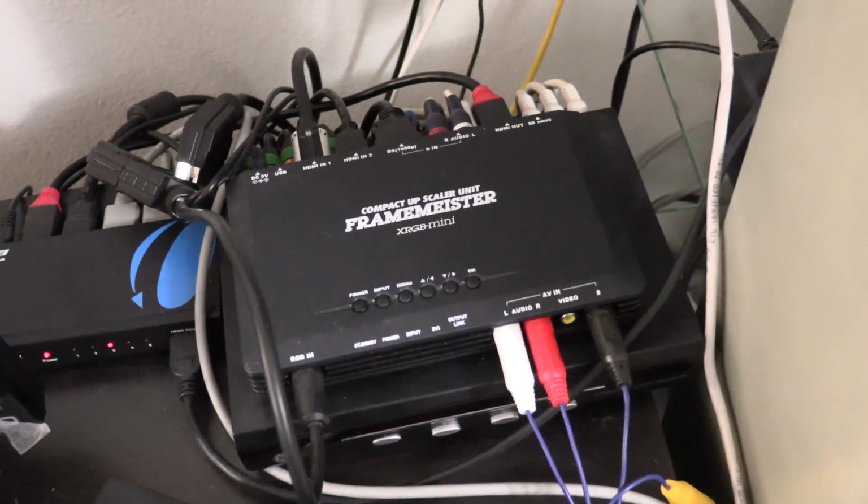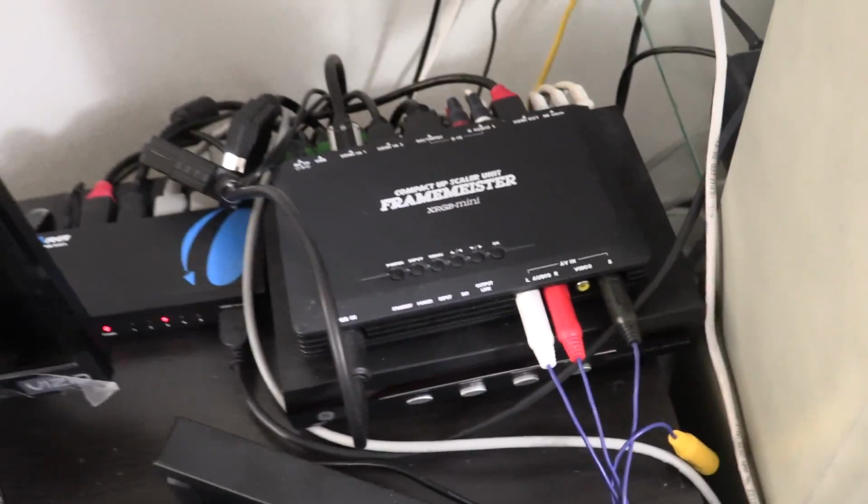Elgato does have a nice adapter that comes with it to capture like S-video and regular composite, but I like to scale that up to get it to an HDMI output, which is exactly what this thing is, the FrameMeister. Now, the FrameMeister is specifically amazing for what I use in terms of going through an HDMI output, and that HDMI output goes to several switchers.